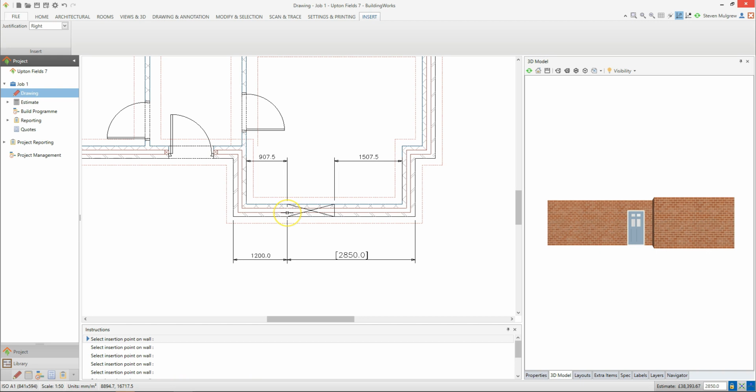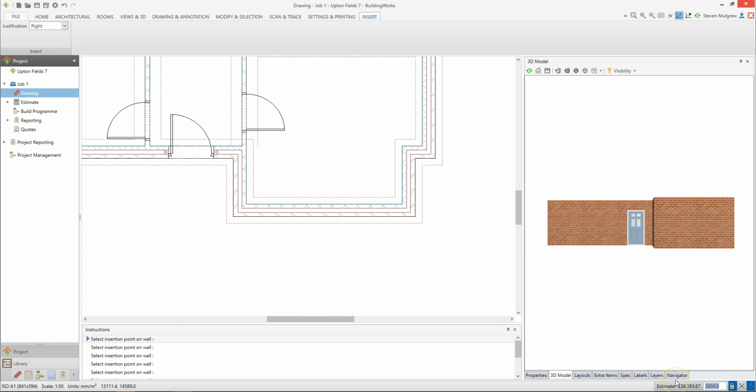To change which dimension is active, or in other words controlling the position of the window, press the Tab key on your keyboard until the square brackets appear where you want them. You can place the window by eye using the on-screen dimensions to guide you, or alternatively you can enter a dimension. To enter a dimension, click into the distance input box at the bottom right of the screen.